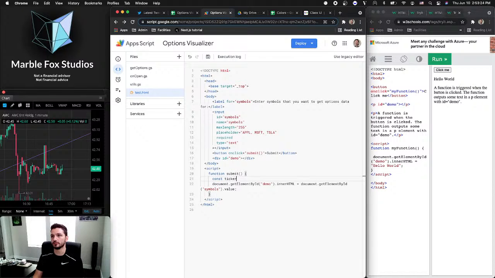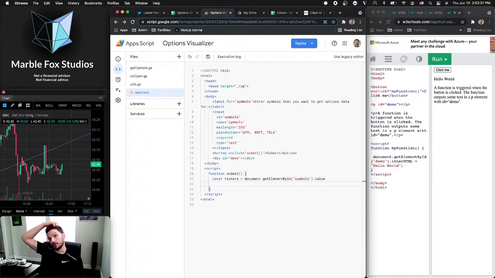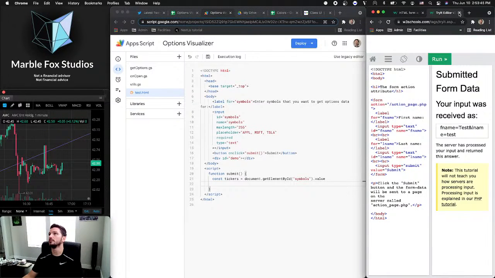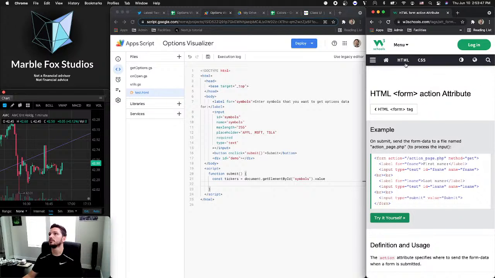All right. So here, this would be tickers is equal to this dot value. Okay, so we got tickers, and I do want to make sure that we have the proper, that's form action.